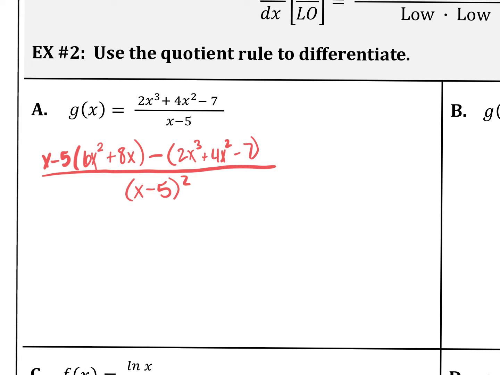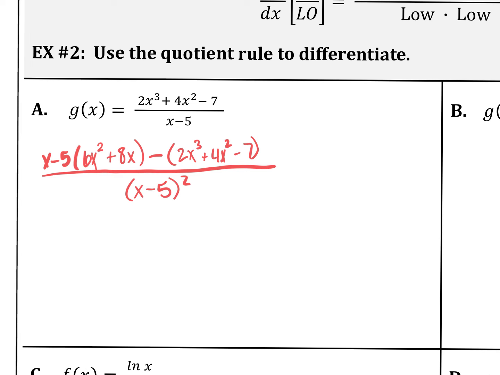Wait, so on that second part, because I was writing down, I understand that that's f of x, or f derivative of x, whatever. And then g of x, in this case, would just be the bottom. It would just be 1. Yeah. Okay, thank you. So then on top, we can multiply and simplify.